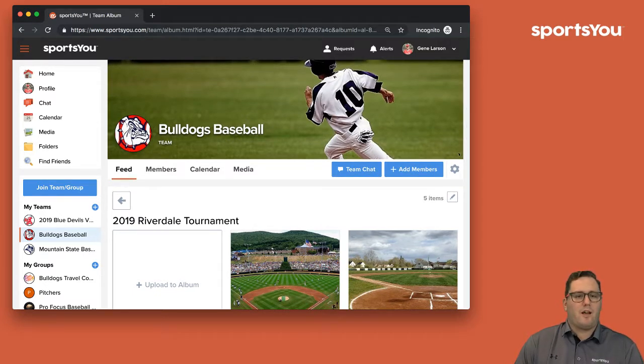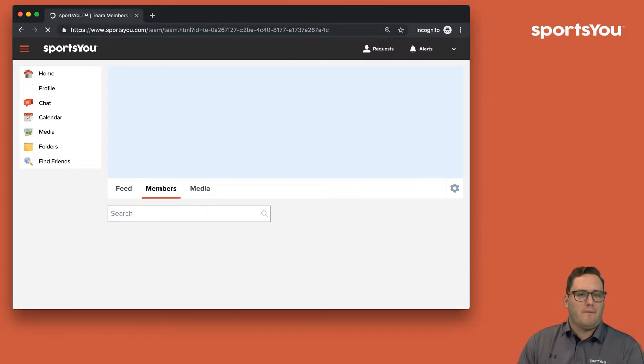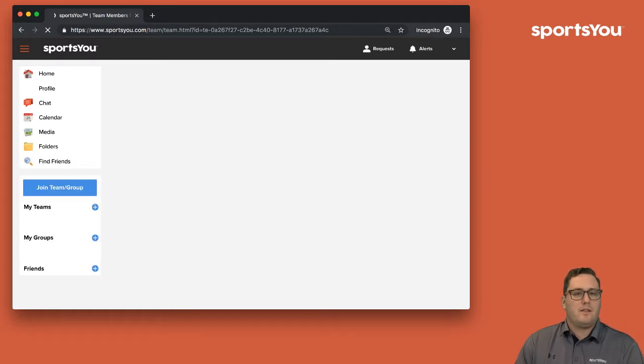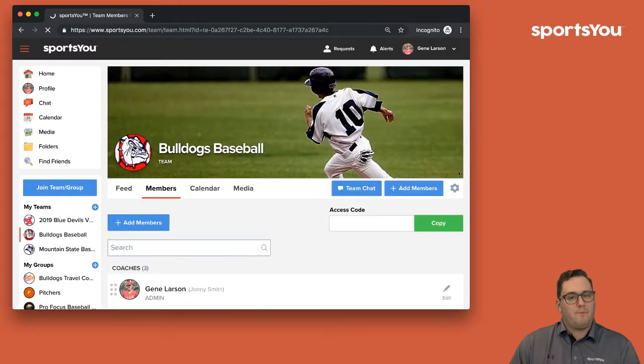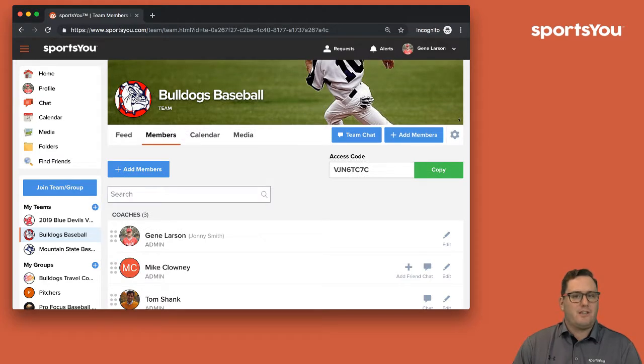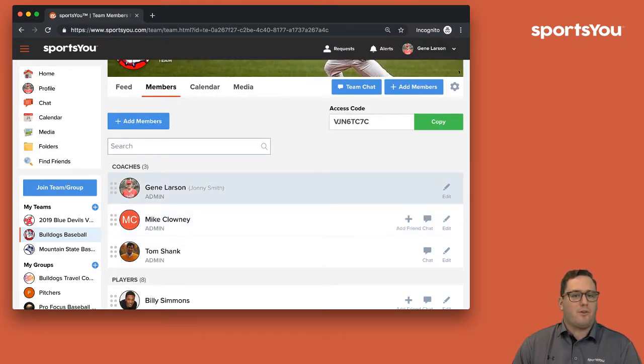Now, of course, on my teams, you have some different roles that pertain to sharing media. The admins of a team can post in the feed freely and upload media freely. As you can see on this Bulldogs baseball team, we have Coach Gene listed as an admin, as well as some other coaches.